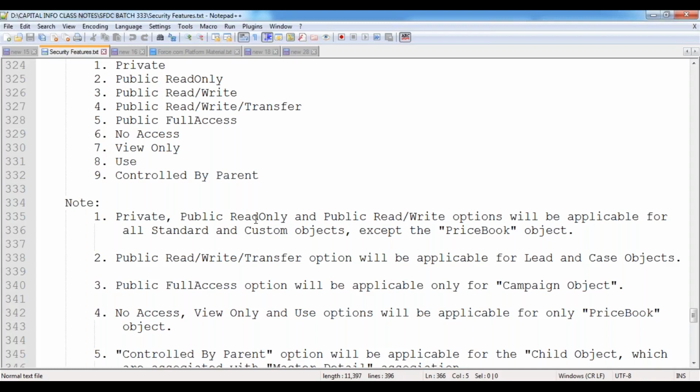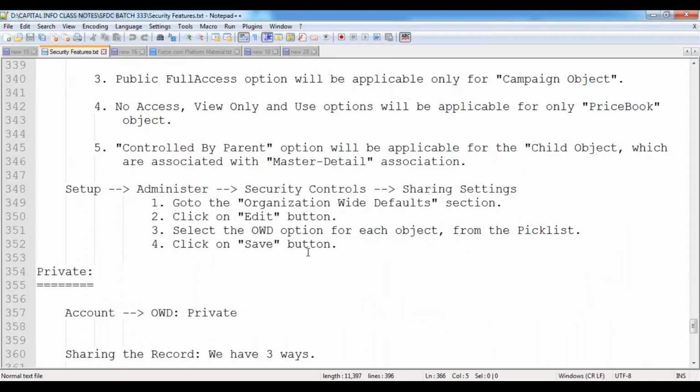Then we discussed the option called private, and what happens whenever I make the OWD for an object private. Yesterday we also discussed how to share the record with other people by using the sharing feature, and how many ways are available.